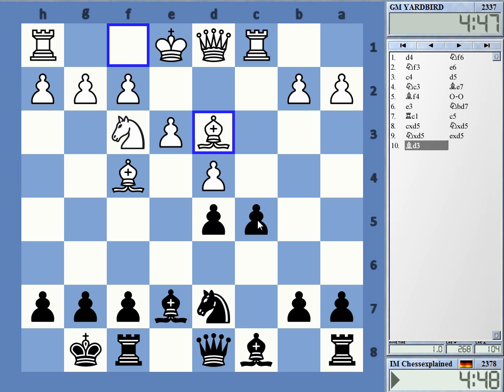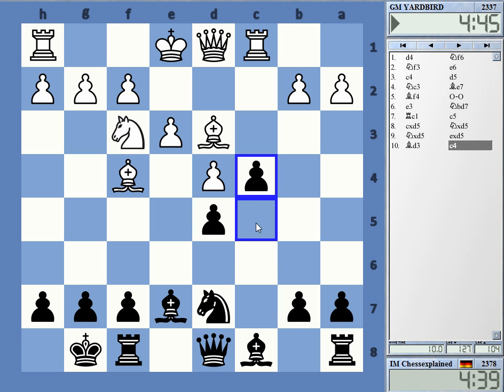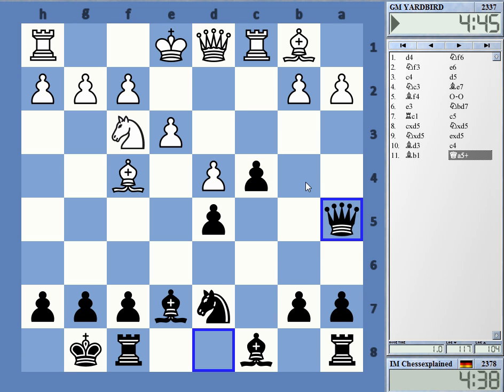It's not among the most threatening lines. So yeah, in fact, this is not good for white at all. But we'll see what happens. Queen a5 is a move now. Check.